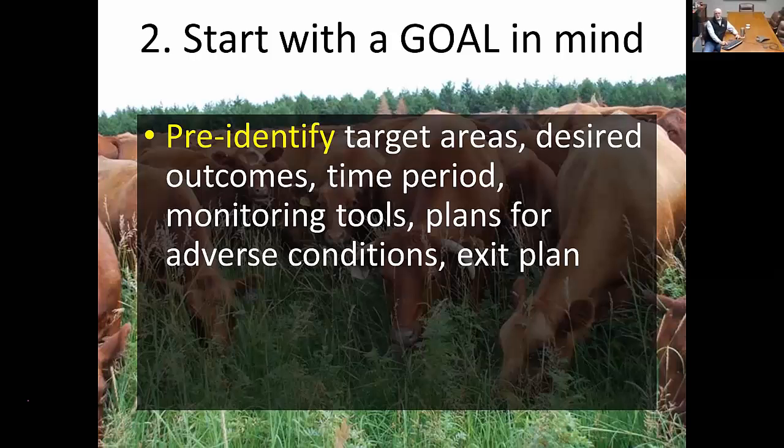You should have some sort of monitoring tools in place so you can tell whether you're making progress toward your desired goals. You also probably need plans for adverse conditions. For example, last year we had days and weeks with multiple inches of rainfall on a pasture. What happens to those pastures when you've got all these animals in small areas? Do you have a plan for those situations — do you disperse the animals or continue with management-intensive grazing? Depending on the forage resource and different soil types, some pastures are going to be more forgiving than others.